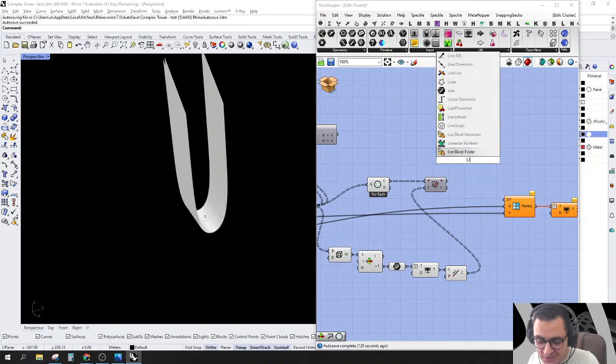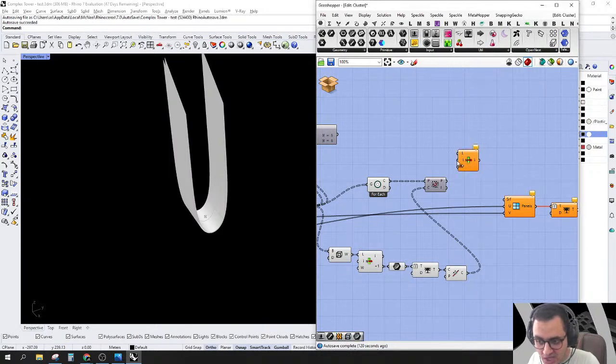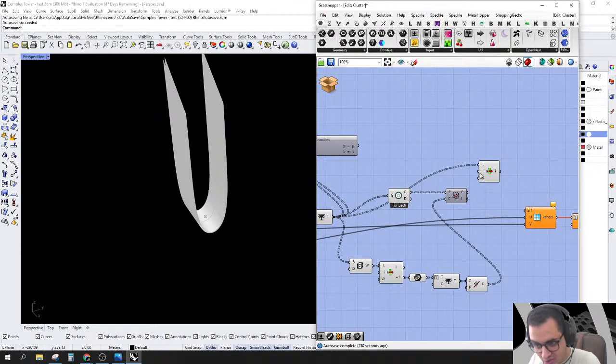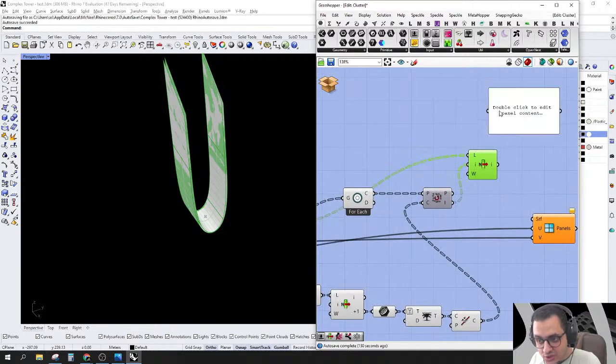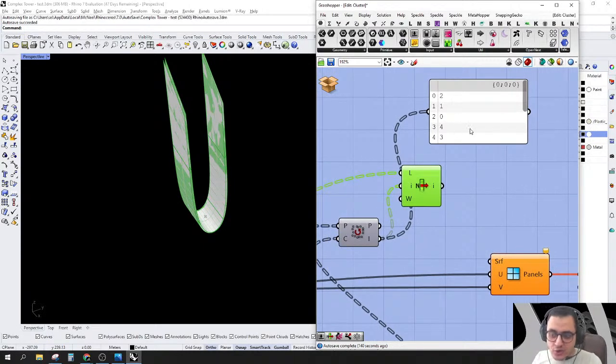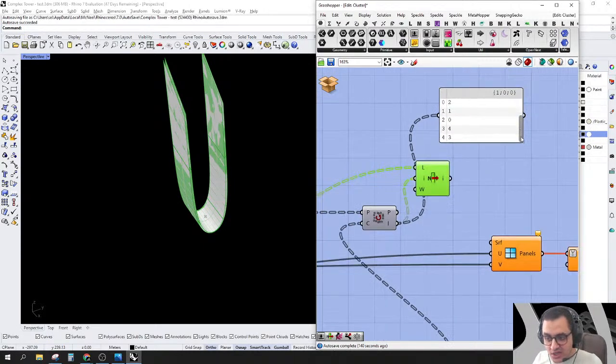So if I say list item and I pick those, and instead of the original sort I pick those, let me show you what's written in here. So it's 2, 1, 0, 4, 3. It will pick them according to the new order.